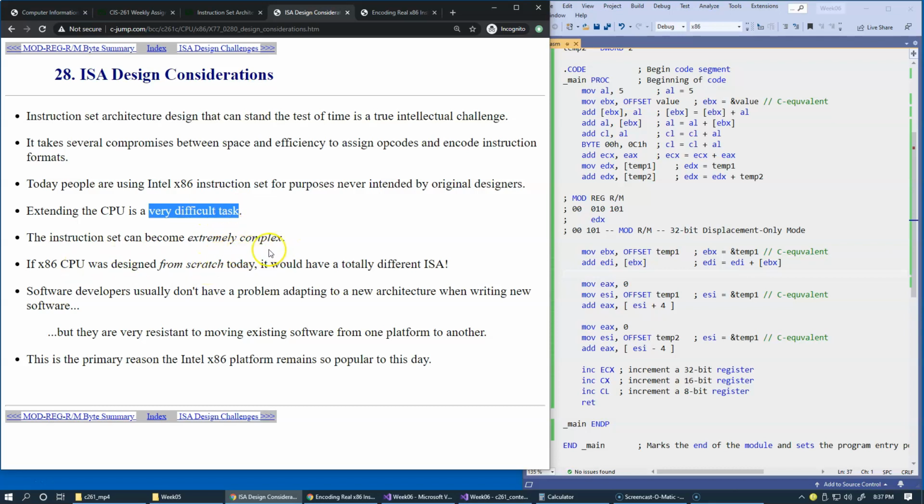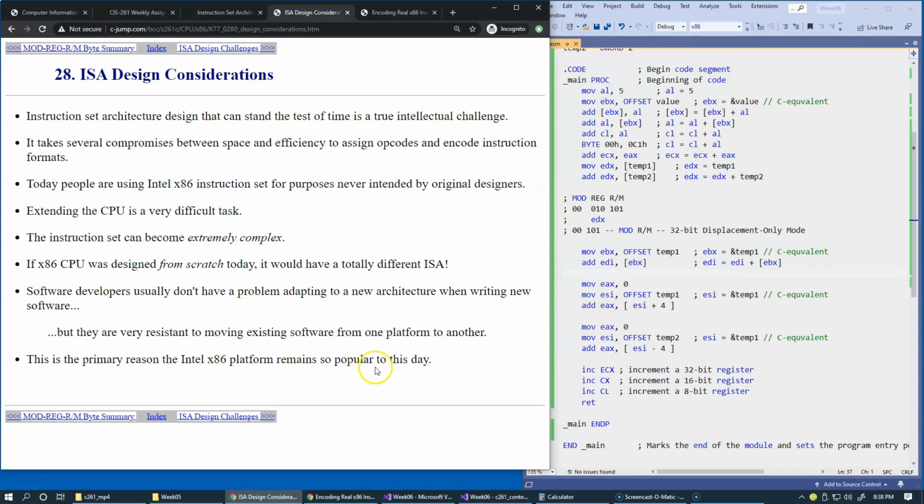So the instruction set can be extremely complex, and it is in today's CPU architectures. If this CPU was designed from scratch today, it would have been a totally different instruction set architecture. I mean, the mnemonics that we use to indicate the commands and operands and the pseudocode and all this could be similar to what we do, maybe very, very close to what we do. But the underlying encoding of it could be streamlined or optimized in certain ways. But what we are seeing when we're disassembling these instructions and observing the actual opcodes are the results of historical development of these codes over dozens of years.